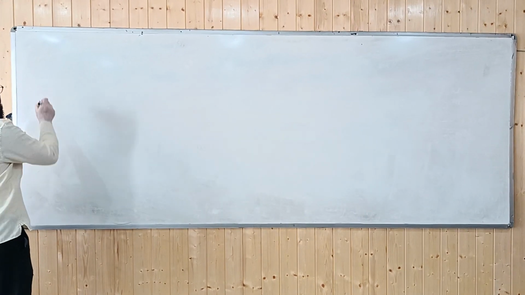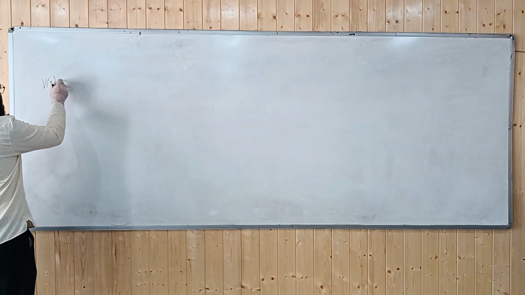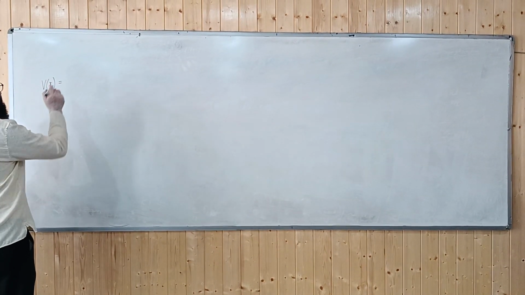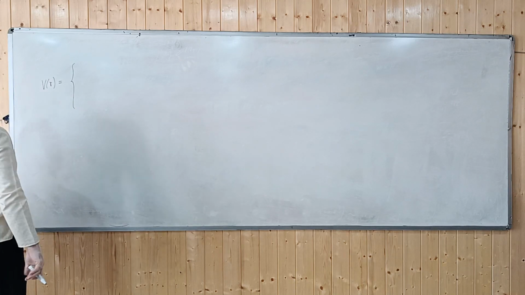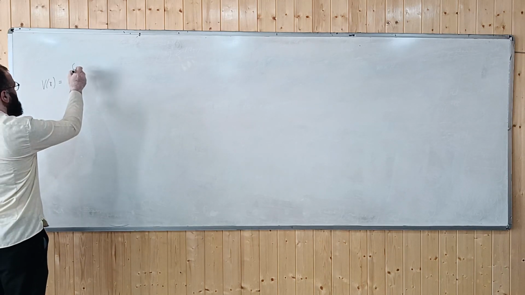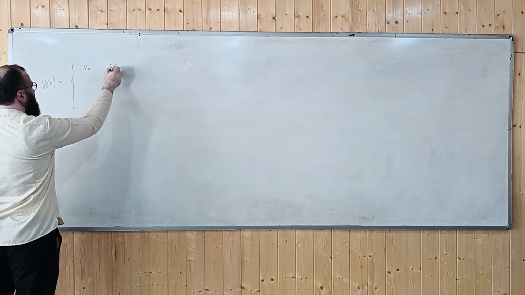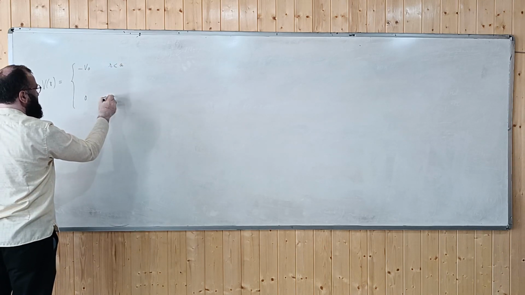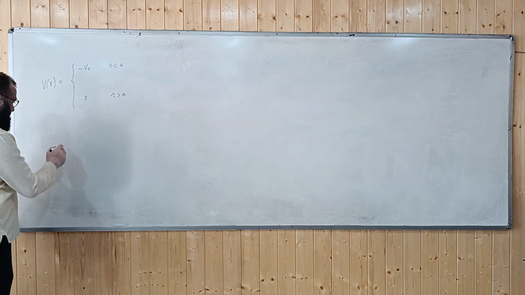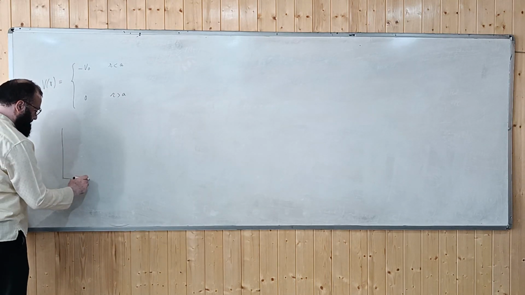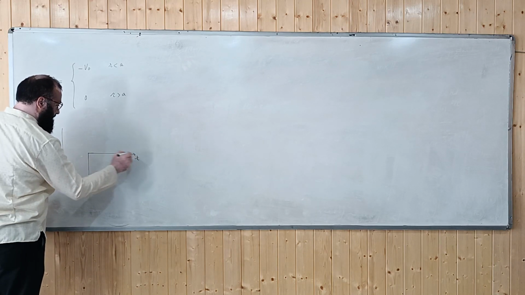So we are trying to figure out the scattering cross section of this very process, the neutron-proton scattering at low energies. So we have this kind of potential. It's an attractive potential for r less than a, which is 0 for r greater than a. So it's a three-dimensional well. This is your well. So this is the r.